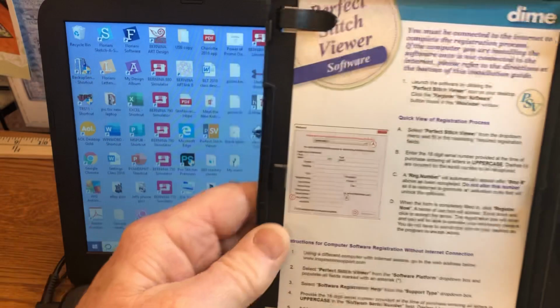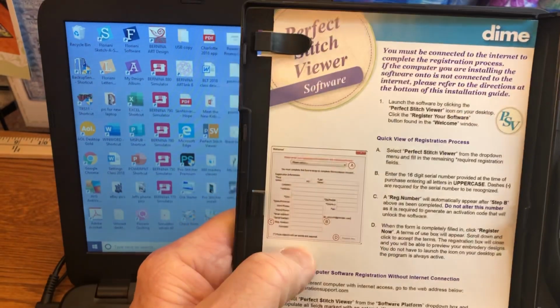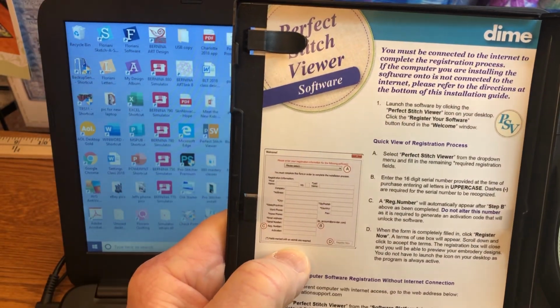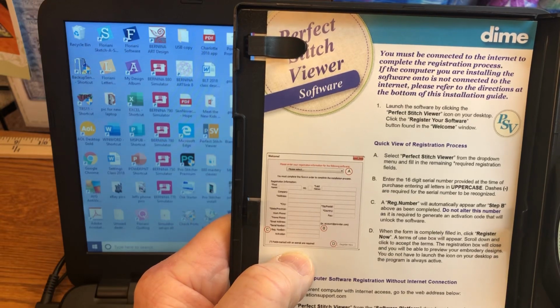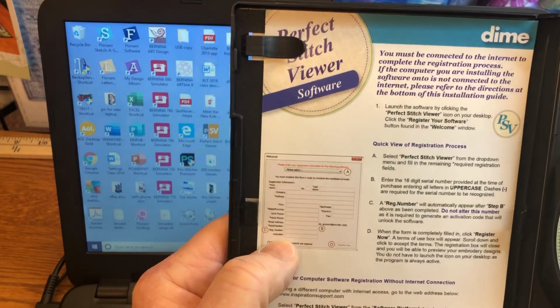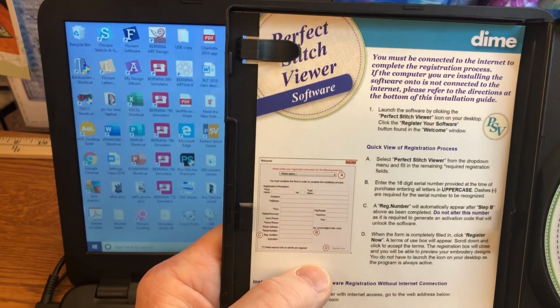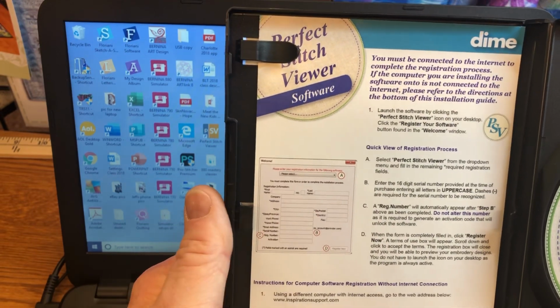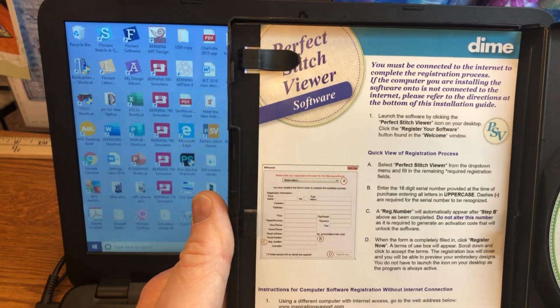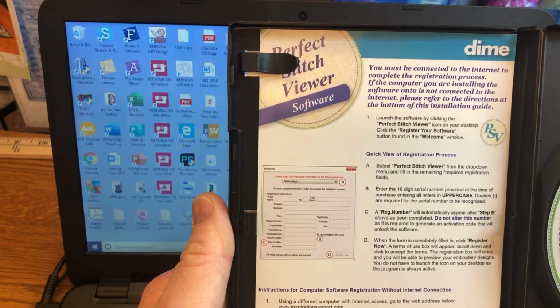There is a form we need to fill out on the computer, and that's right here. And it's very important that we only fill out what's required. If we start filling out this bottom activation code number, it will not allow you to activate it. So it seems redundant. It's kind of not a very good form, but that's why I'm doing this video.